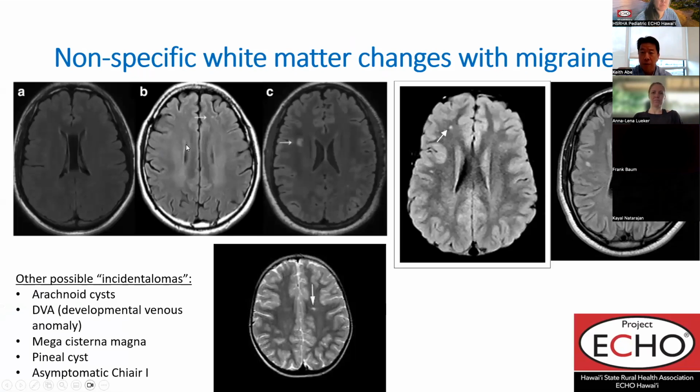Also in imaging with migraine, it's possible that sometimes you can find these non-specific bright spots that are common in migraine that don't necessarily indicate another disease, but can complicate things in people with migraine who then get brain imaging, and then they're saying, but what about that spot? What is that spot? Why is there a spot on my scan? There's just a higher prevalence of these lesions in people with migraine. You can also get a host of other incidental findings, which can also complicate their assessment. And so again, we want to be judicious in the patients we image for headache.